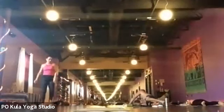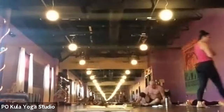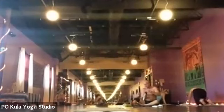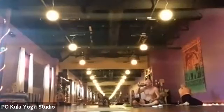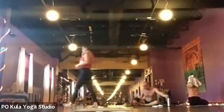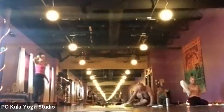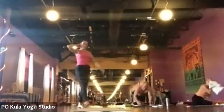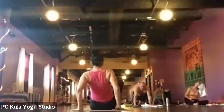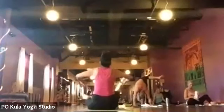And you're going to take either modified pigeon here, or if you want to rock and roll yourself up to a regular seated pigeon, you can do that. You can do double pigeon, seated double pigeon, if you wanted to. That looks like this. And that's kind of an advanced posture, that seated double pigeon. You want to make sure the legs are at 90 degrees, right? And then once you're here, you fold forward.